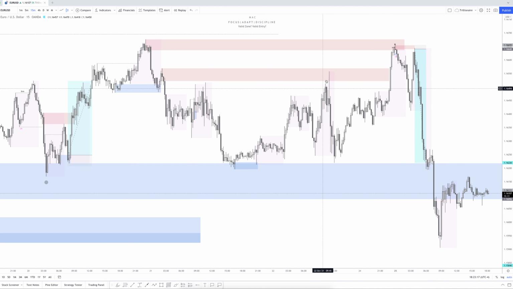Now, you could have definitely caught some nice percentages from this push to the downside. You could have definitely caught some nice percentages from possibly this. It just depends on how meticulous you want to be as it relates to price tapping into this zone. But overall, you had some nice opportunities at this supply zone. Then price breaks this supply zone, so we know that demand is in control, and we're looking for an opportunity for supply to come into the market. Well, here we know that we have a valid supply zone.